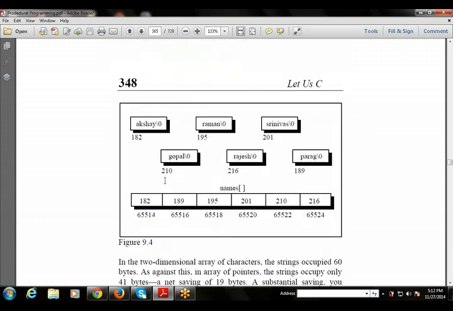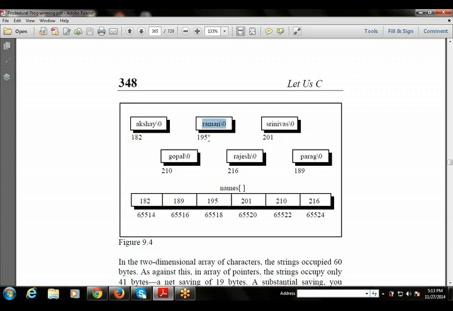Now this is Akshay, and its base address is 182. This base address will be stored over here, because now names is a pointer variable that stores addresses. So the Akshay address, 182, will be stored as a value, and this value also has its own unique address, that is 65514.